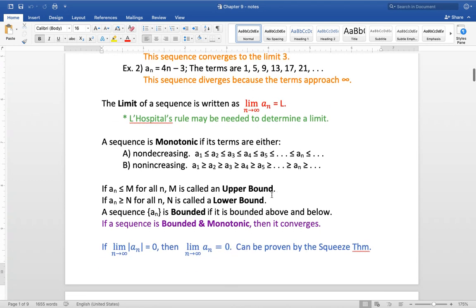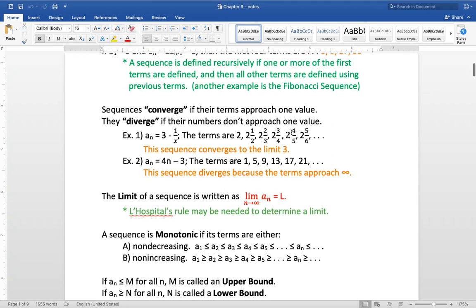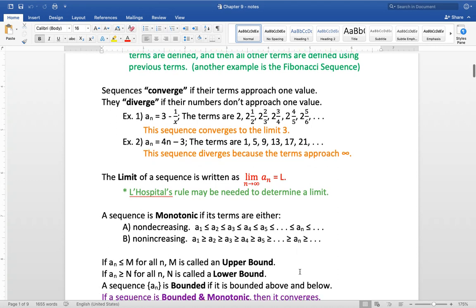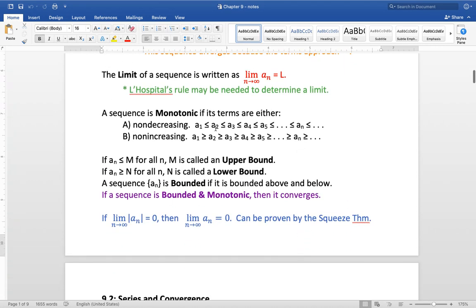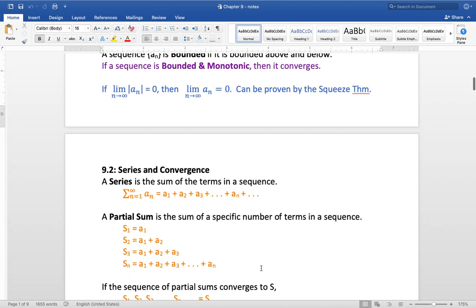Upper and lower bounds just means, hey, like this example up here, what's the biggest number that you would have in your sequence? Well, they get closer and closer to 3. It never really reaches 3, but 3 is the upper bound. Turns out there is no upper or lower bound for that second example because the numbers just keep going. Oh, actually, there is no upper bound. Technically, the lower bound is just 1 because that's the smallest number. But that's just definitions. You won't necessarily need to know monotonic and upper and lower bounds.